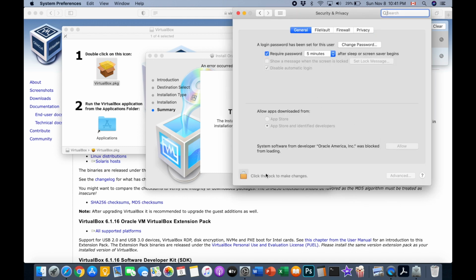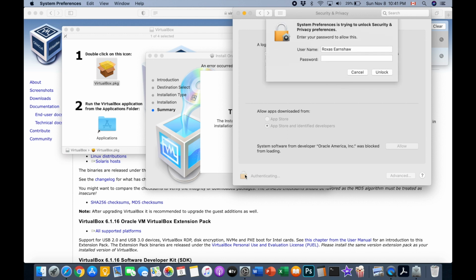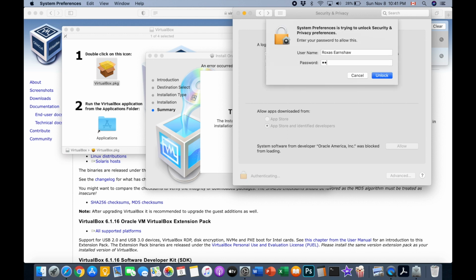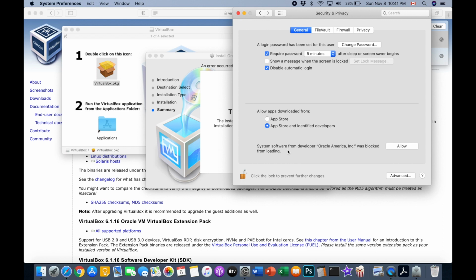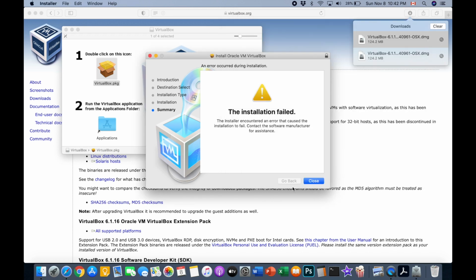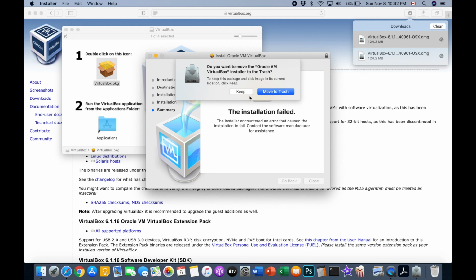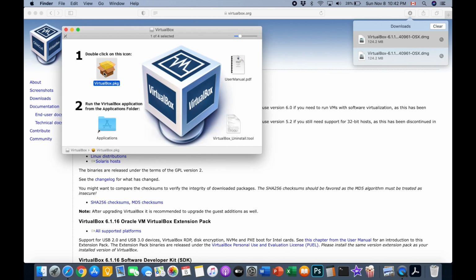And you need to unlock this, right? And you want to select allow. So allow, and let's close this again, and we'll close the installation file. Make sure you select keep because we will run this package again.